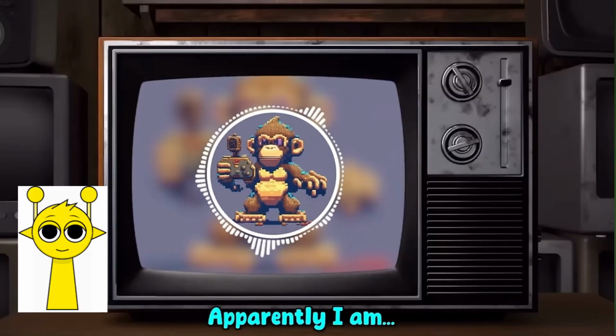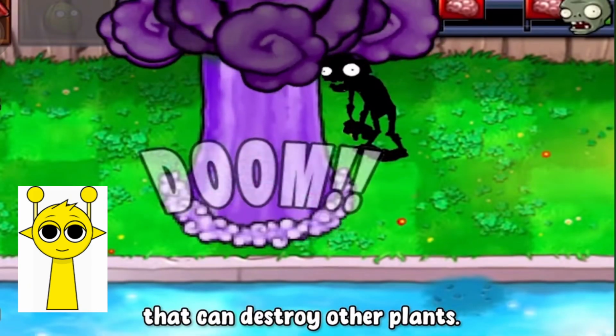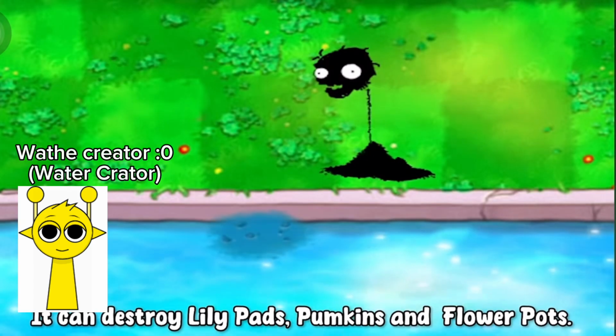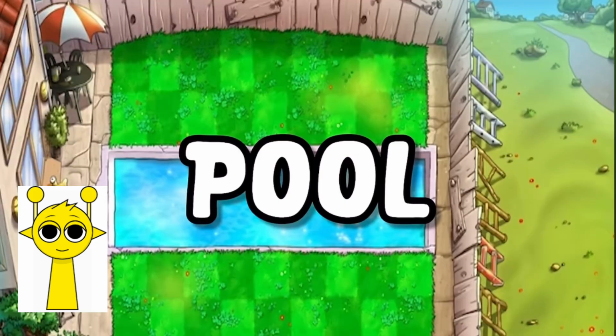Well, apparently I am. The doom shroom is the only plant that can destroy other plants. It can destroy lily pads, pumpkins and flower pots. Yes, PopCap decided to activate friendly fire on this one.